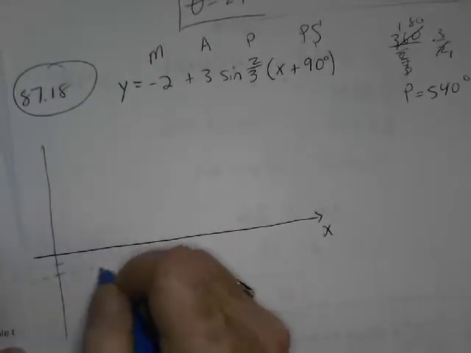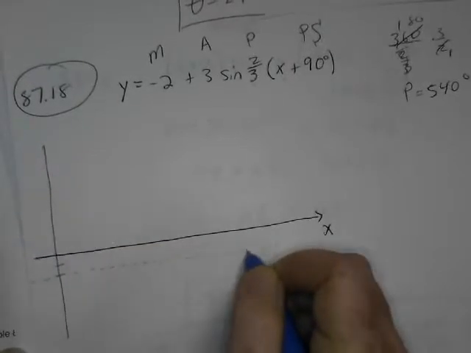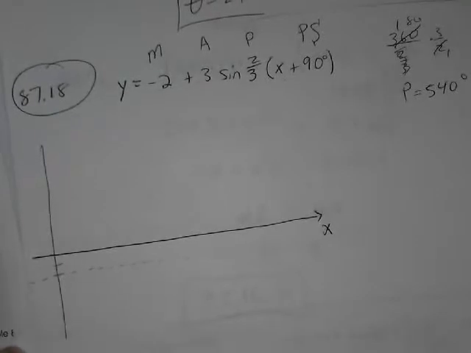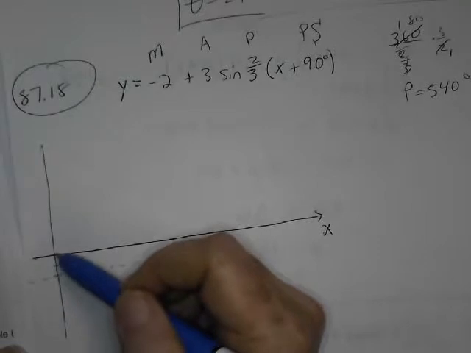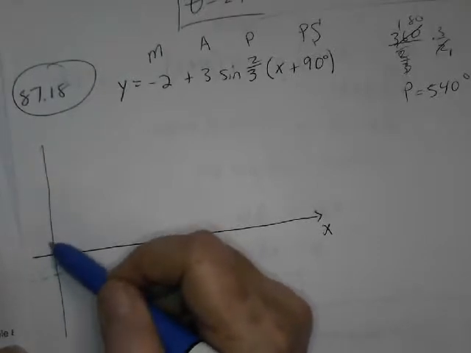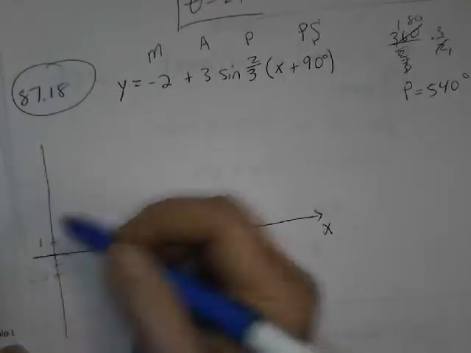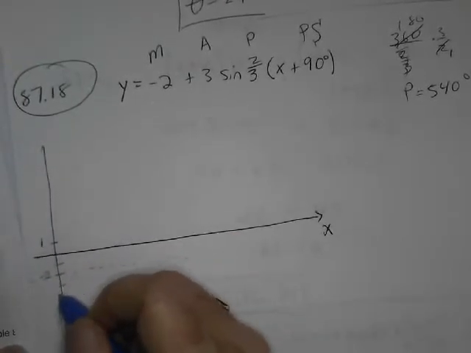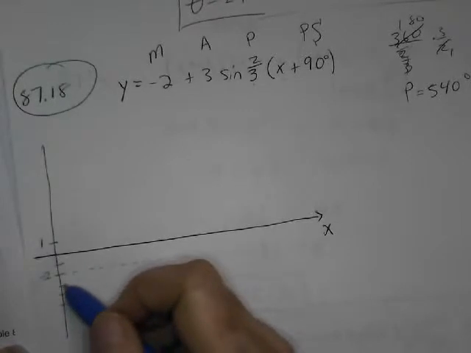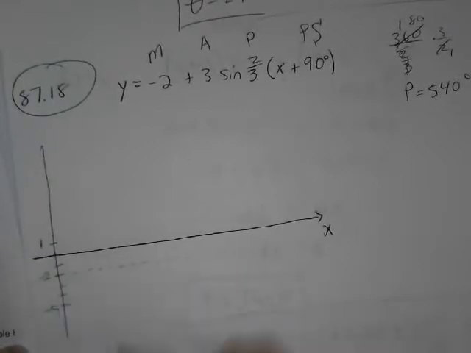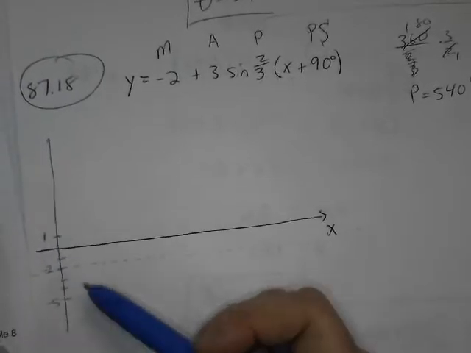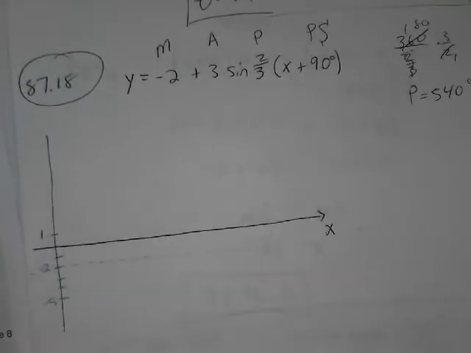Here I'm going to have a midline at -2. I just like to put a dotted line for my midline, and that's -2. And then the amplitude is 3, so it's going to go up by 3: 1, 2. So this is actually 1. It's going to go up that high, and it's going to go down by 3: -3, -4, -5. When we're grading your papers, we want to see a few numbers, or at least the tick marks, so that I can count the numbers up.